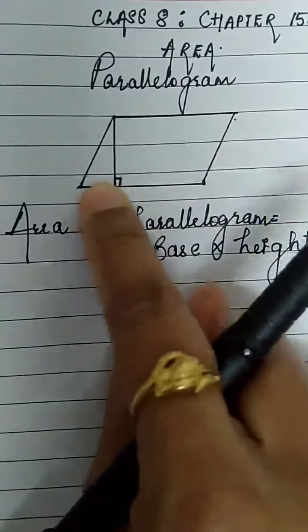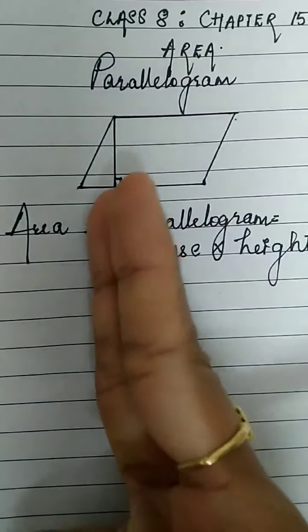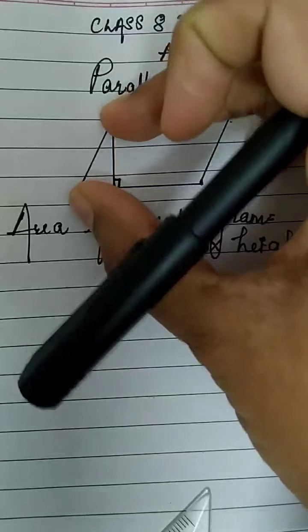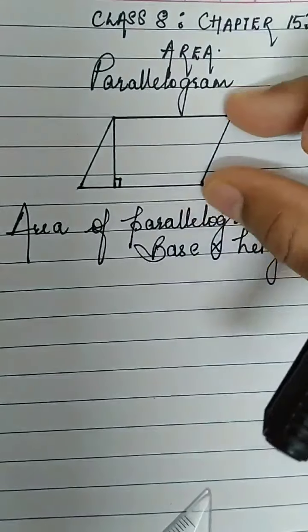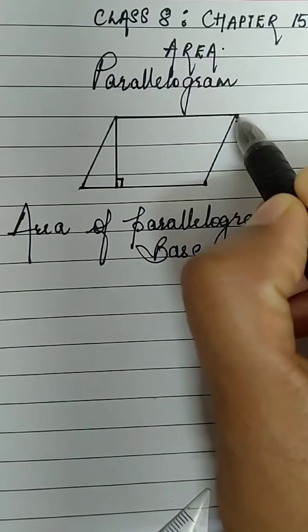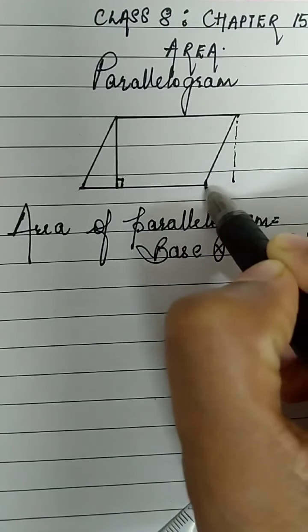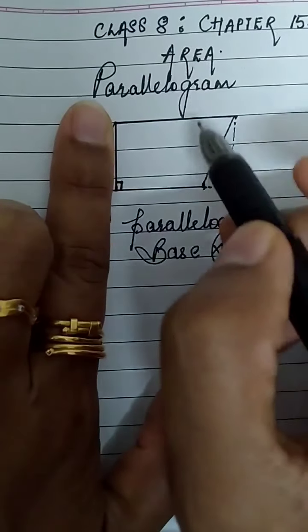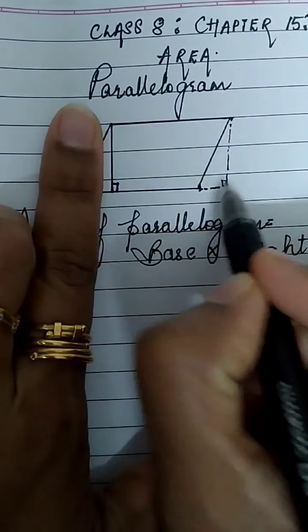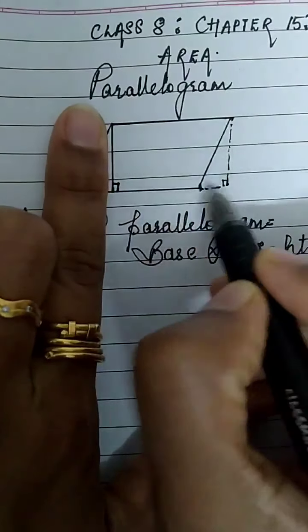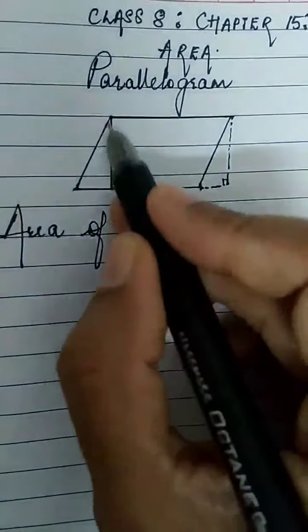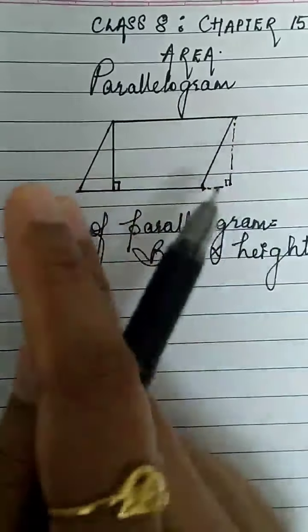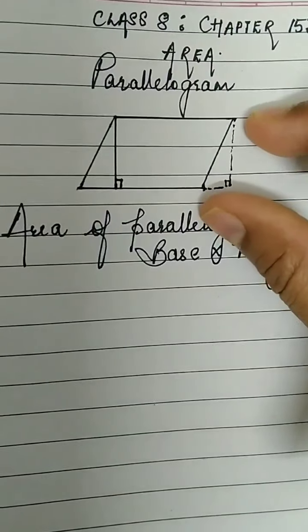Suppose you take a cutout of this parallelogram and through the height I'll cut this part. This much part I'll cut out and bring it here and attach it to this part. So this part is gone. Now look at the figure what you have. What is the figure that you have? This was the perpendicular, no? So that perpendicular came here. What is the figure which is formed here? Yes, you got it right. It is a rectangle. So from the height, if I cut this part out and bring it to the other side, you get a rectangle.